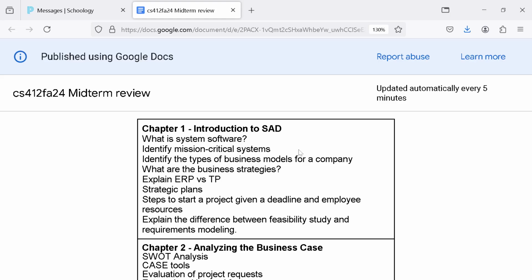Okay, mission critical. Various business models. Do you know what the business models are? Can you name them? Harley, can you name the various business models?